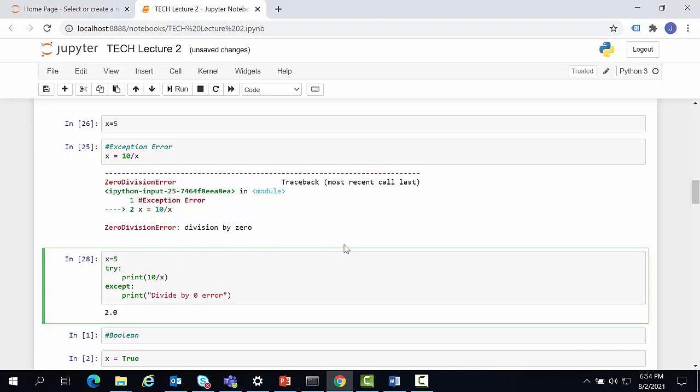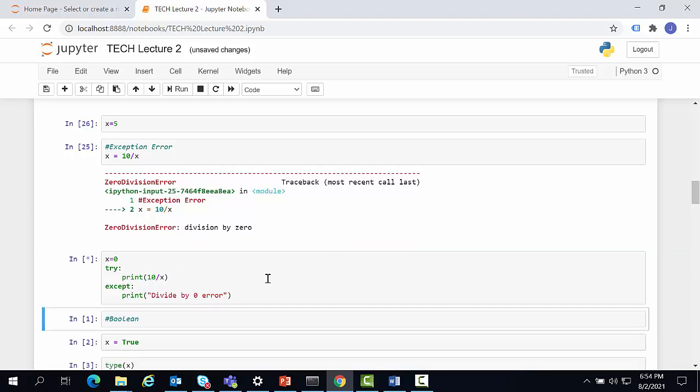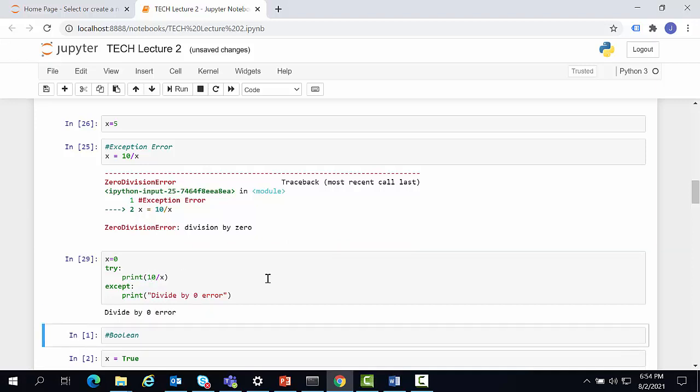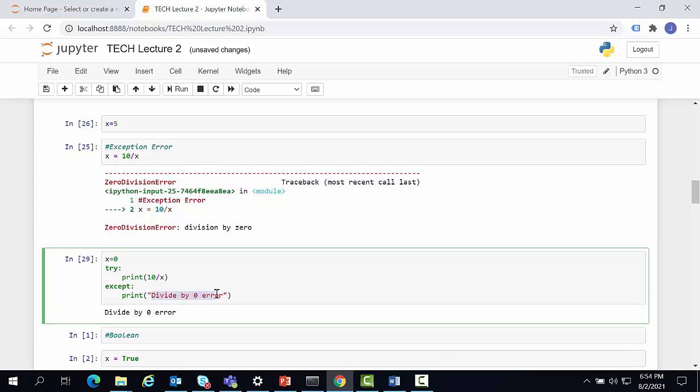But the moment that x changes to 0, and the compiler throws an error when you try to divide 10 by 0, then we will see this divide by 0 error instead of crashing the program and throwing an error here. So this allows us to catch certain errors that we foresee ahead of time.